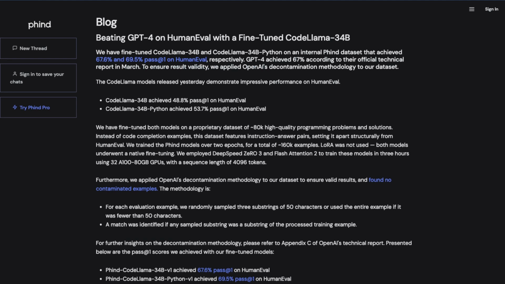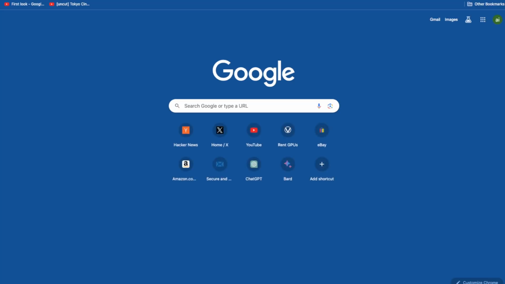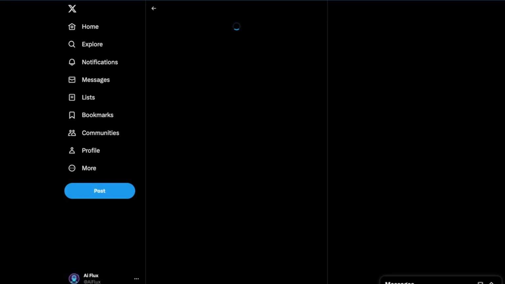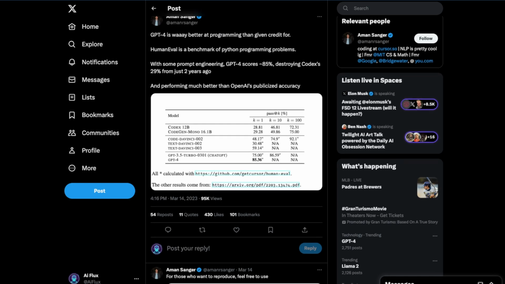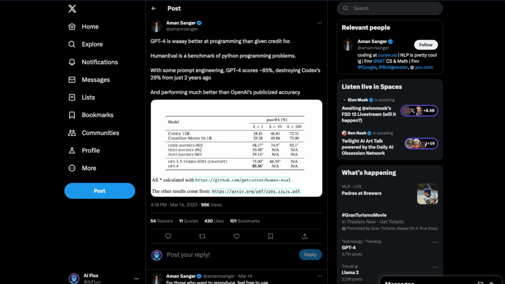Now, what's interesting is in March of this year when this happened, you actually couldn't provide GPT-4 via the API. And what's curious is that GPT-4, as served as an API, actually can hit up to 85% on human eval as compared to 69.5% here. And my substantiation for this is this tweet from Amon Sanger, which is also from March 2023, where he's claiming that, if you run GPT-4 as an API, you actually get far better performance than the native web interface, which is kind of interesting, but there are some specific reasons for this.